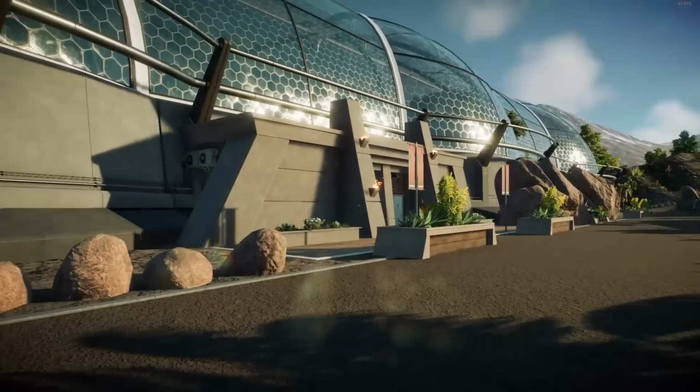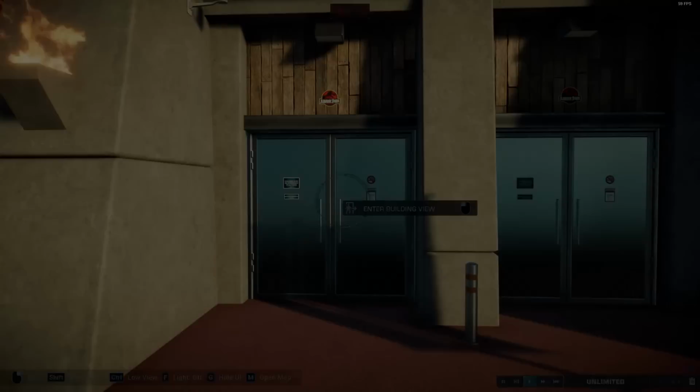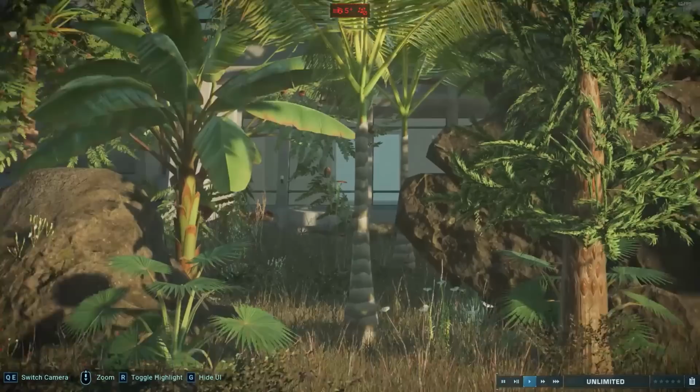So we're gonna look into this aviary now. And as I said, it's a biome within a biome. So if you pop in here, you can see that it's actually a tropical biome. And this is why I said earlier that I think... Oh!